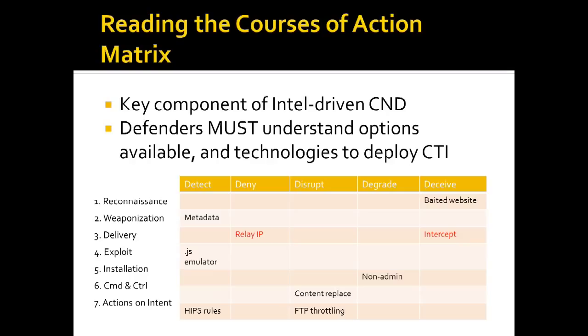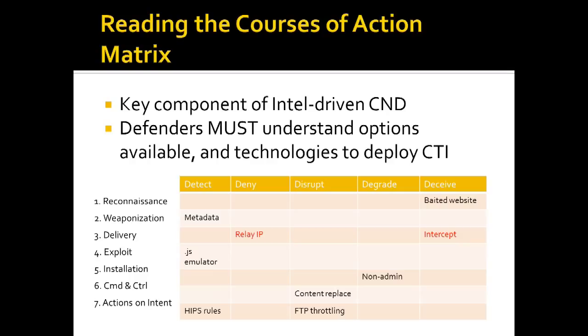Defenders must understand what technologies are available, what options are available, and how cyber threat intelligence can be deployed within an organization. This sometimes is an extremely complicated thing to understand when you have all sorts of perimeter devices or all sorts of control devices on your network, from routers to firewalls to IPSs to proxy servers to DNS servers. All of this is responsible for moving data around, right? And all of them can potentially be used to influence communication with an adversary, whether inbound, outbound, or at many stages of the kill chain. And then, of course, there are the host controls that you might have, HIPS and all of that.